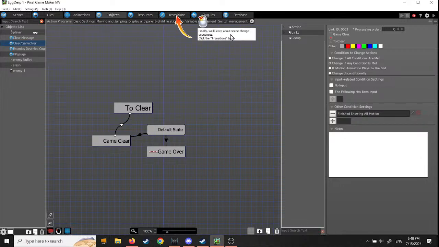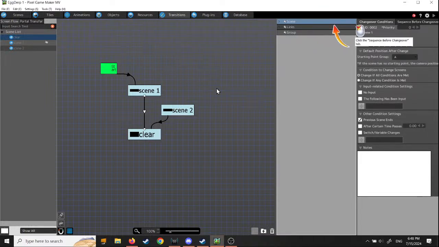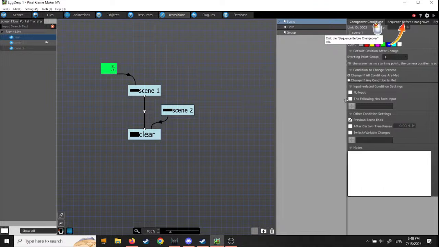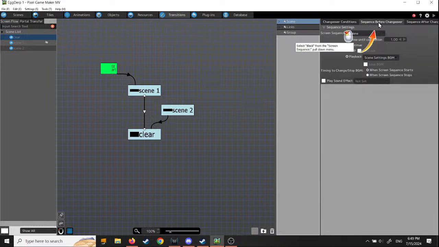Finally, we'll learn about scene change sequence. Click the transitions tab. Click on the link going from scene 1 to clear. Next. See that over there. Click on the sequence before changeover.